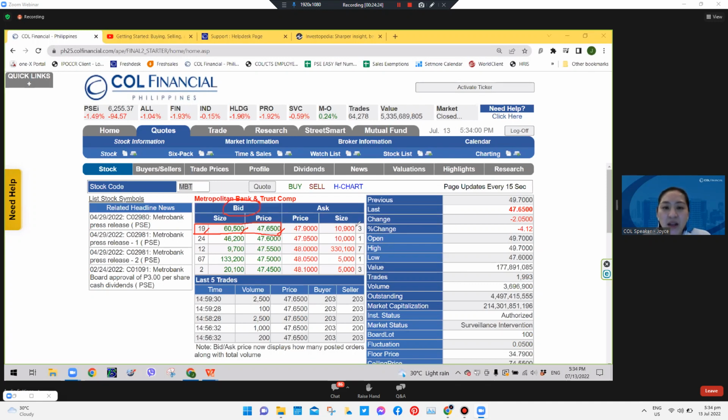Now, let's take a look now at the asking portion. Okay, so when you say ask, these are your sellers. Okay, so let me just change this color here so that we don't mix them up together. Okay. So here for the asking, these are your sellers. Then we will take a look at what we call the best asking price. Okay, best asking price is usually the first row as well, first row here. So here it says there are 3 sellers with a combined number of shares of 10,900 shares, and they want to sell it at 47 pesos and 90 cents.